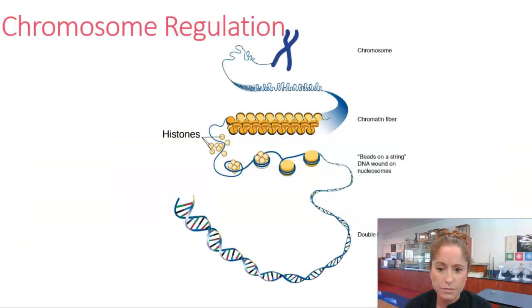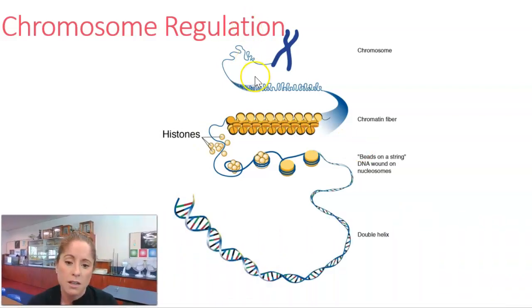And so one way is through chromosome regulation. Just as a bit of a review, DNA is this double helix, and it winds up really, really tightly around these histone proteins, around 8 of them actually, and then is secured by a 9th, and we call that a nucleosome. And that nucleosome then winds up with other nucleosomes to create eventually chromatin fiber, which then goes on to coil even further to get to a chromosome. When the DNA is coiled up so tightly, there is no way that RNA polymerase can access it in order to read the DNA, to make the mRNA, to then make the protein. And so this is one way that it's regulated.